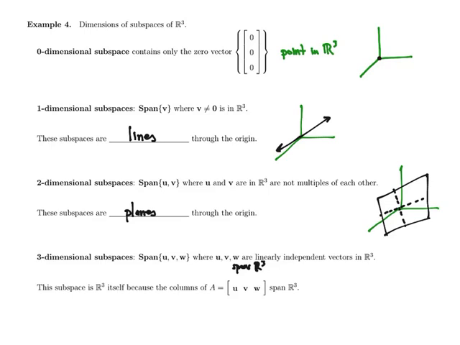So what we have here, and why we call this the dimension, is because when we think about a point, a line, a plane, and then R3 space, that is a 0-dimensional space, a 1-dimensional space, a 2-dimensional space, and a 3-dimensional space. And now we can even say things about how many vectors it takes to describe that space in total. If we think about a line, we only need one vector to describe that line in total. The plane, you need 2 vectors. The whole R3 space, you need 3 vectors. And then the 0-dimensional subspace is kind of unique. You only need one vector, but it's a very special vector, the 0 vector.